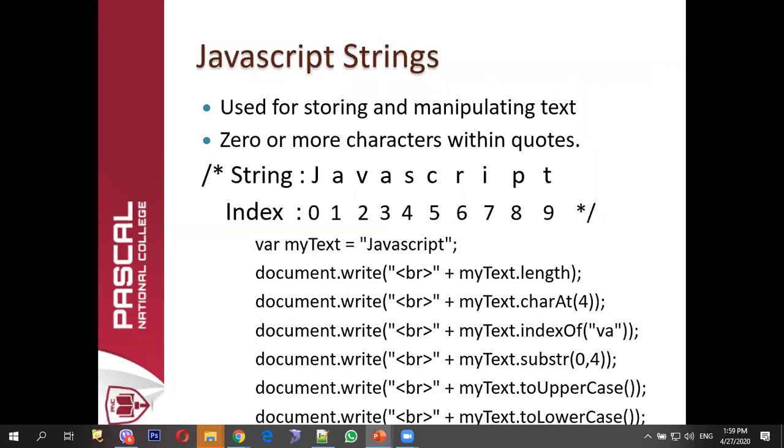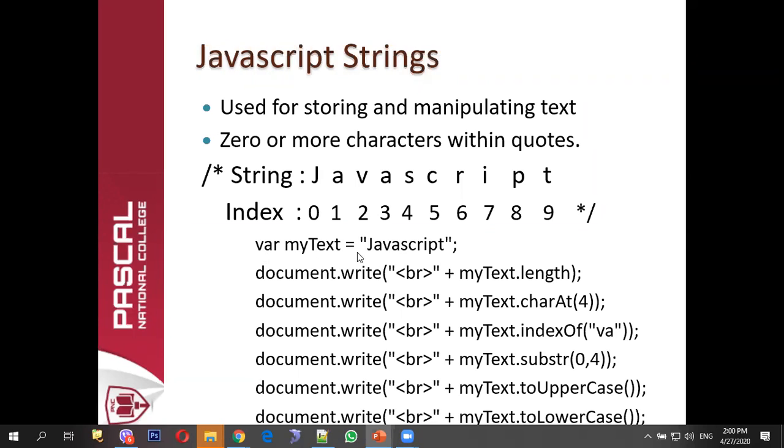So next thing is JavaScript strings. Generally you use strings to store and manipulate your text. Your string can have 0 or more characters within your quotes, either double quotes or single quotes.